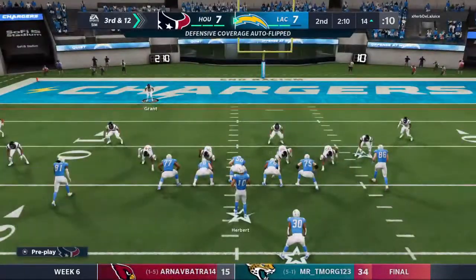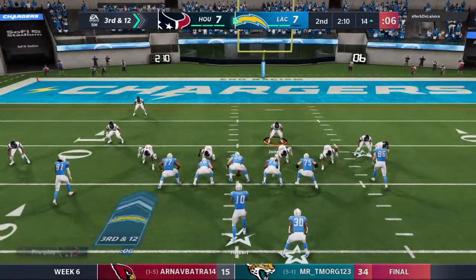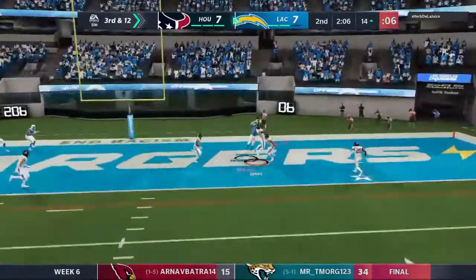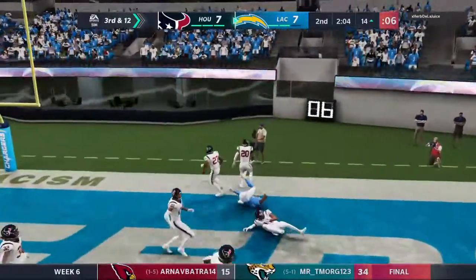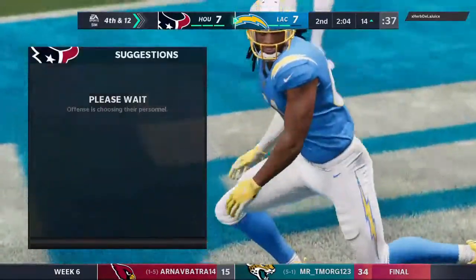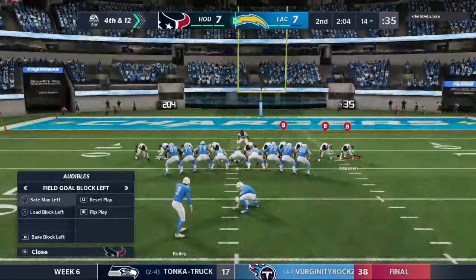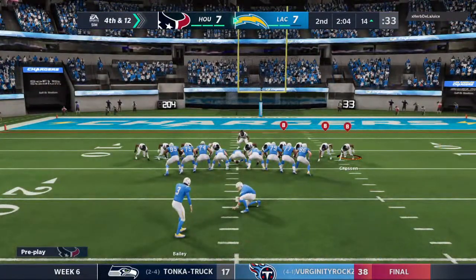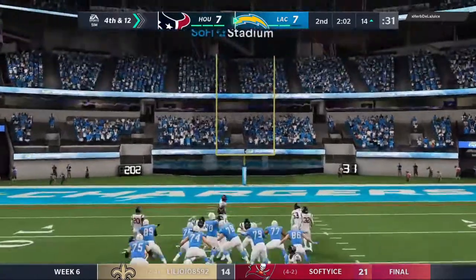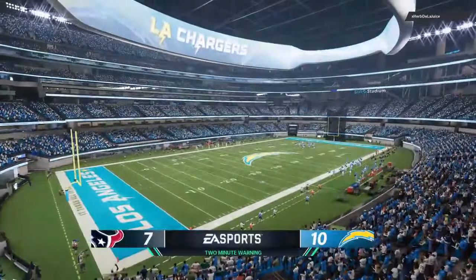The Chargers on third down. They've converted 3 out of 5 thus far. This is 3rd down and 12. To the end zone, but it's incomplete. They certainly had good starting field position on that drive, but couldn't do anything with it after 3 plays. Have to admit that that's a disappointing end to excellent field position. When that drive started, they had 6 points that they were thinking about. And the kick knocks it through the goalpost.